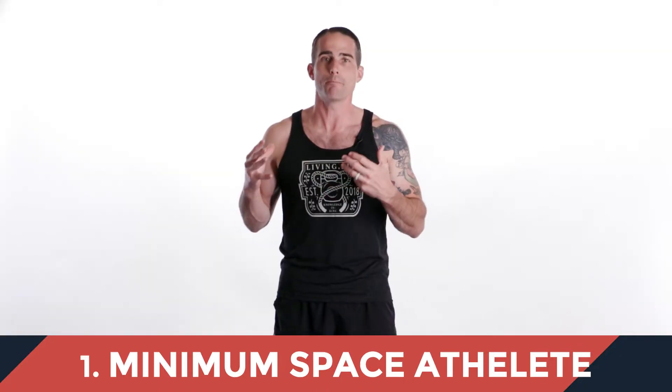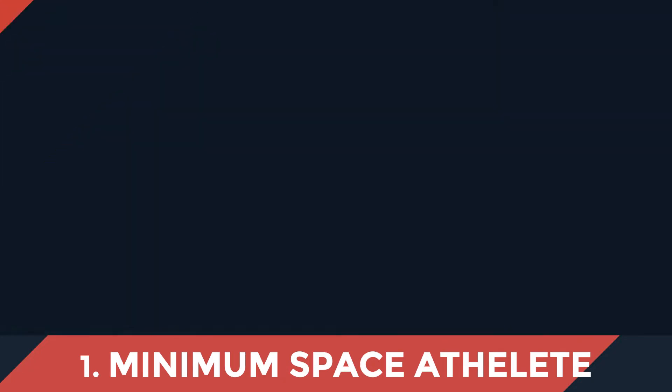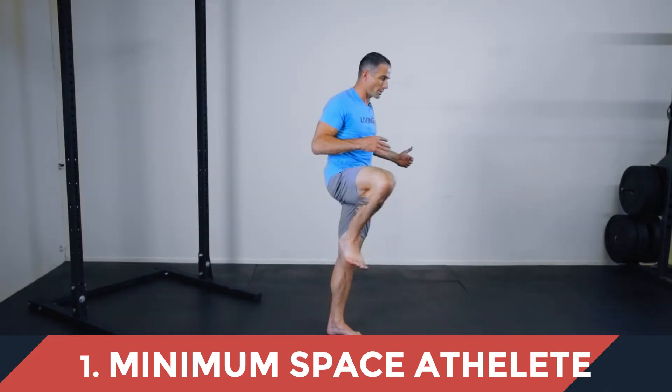The first one is picture perfect for this because all you really need is the ground. You need to be in a gravity world, which all of us at any of our homes around the world has. So whether that's inside or outside your house or in an apartment, you have your body — and a bodyweight program is designed to get you stronger, build mobility, and build endurance. I actually got an incredible workout from building the Minimum Space Athlete program. We have a few other bodyweight programs already created and in our system for you inside of Living Fit. So check out Minimum Space Athlete — that's a great place to start if all you have is bodyweight.